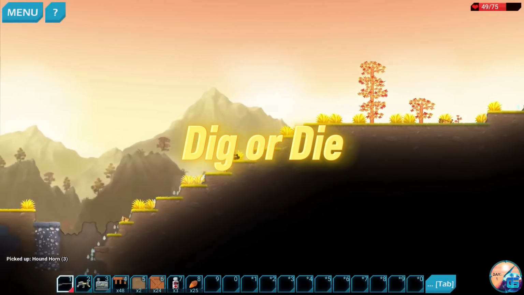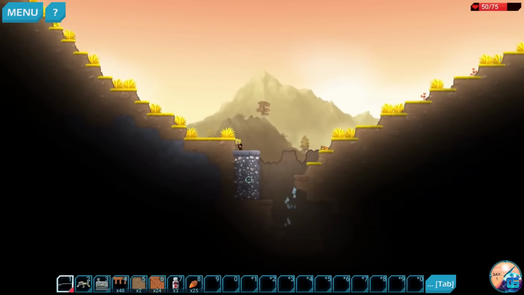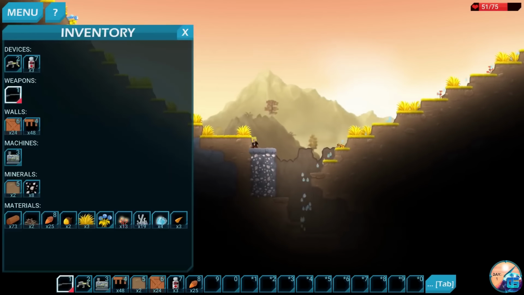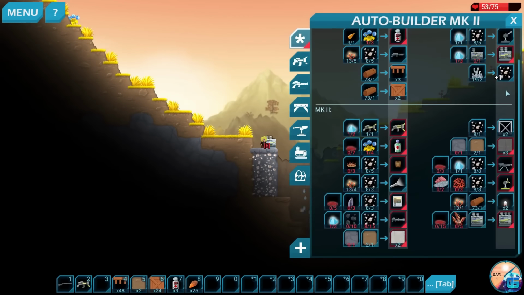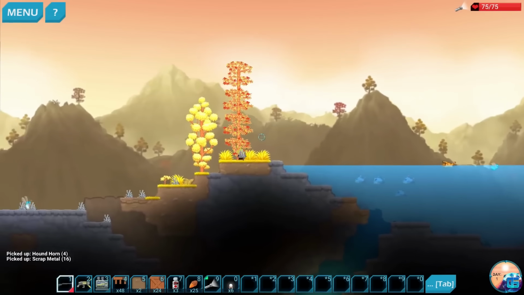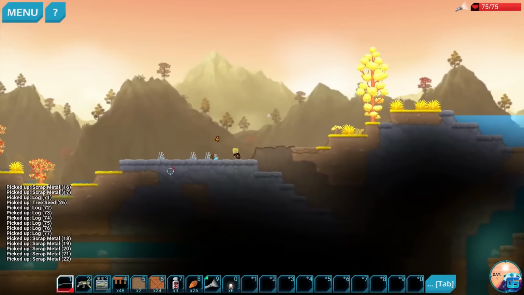In Dig or Die, you're stranded on a planet where nature itself is a threat. As you build defenses and fortifications, you must also survive natural disasters like rainstorms that create underground rivers. This game's unique environmental challenges make every playthrough exciting and add a realistic touch to the survival genre.